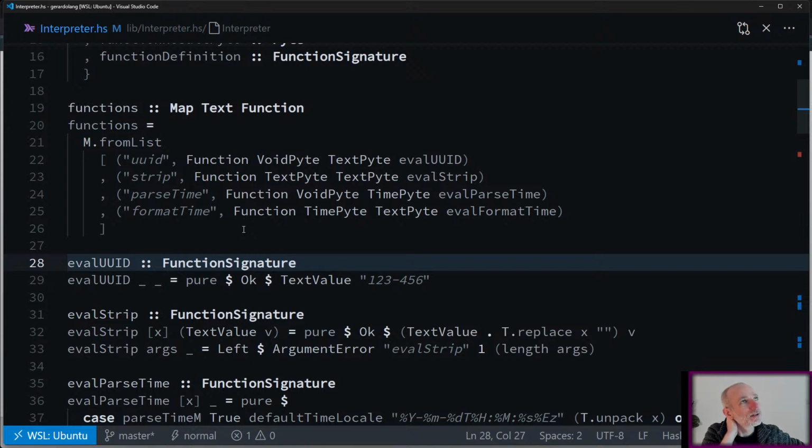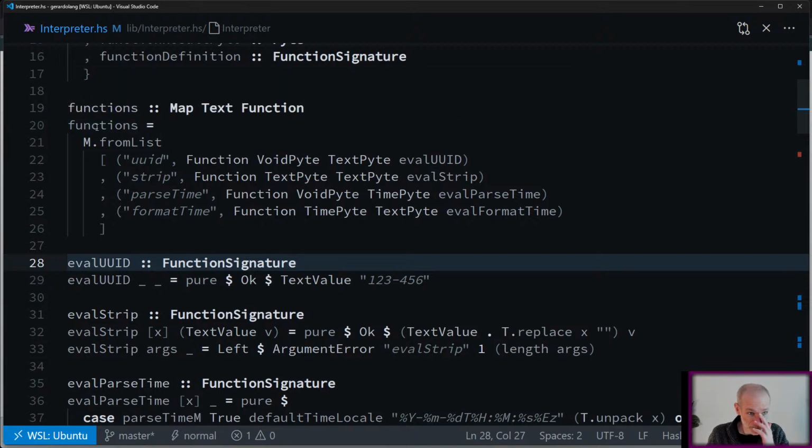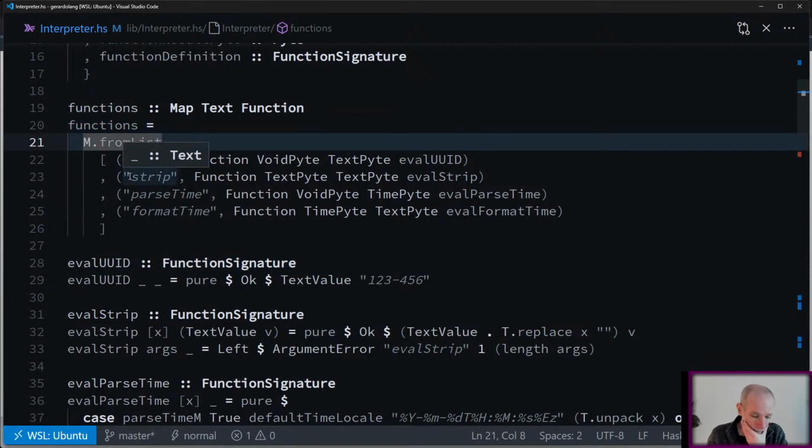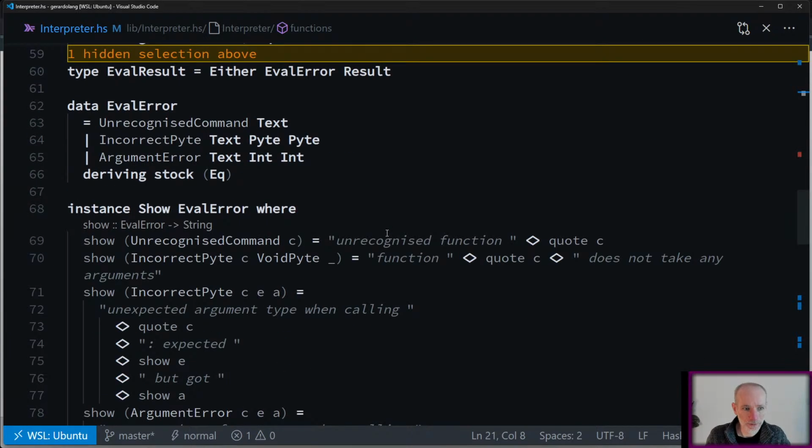So the functions are all defined first, so we can just loop through that. We can take that list of functions, and for each one, we can add to this. We can start from here and just add to it. So we're basically folding over the list of functions, starting from this list, and for each function, we'll add a new entry into it. That's what we're going to do inside eval.